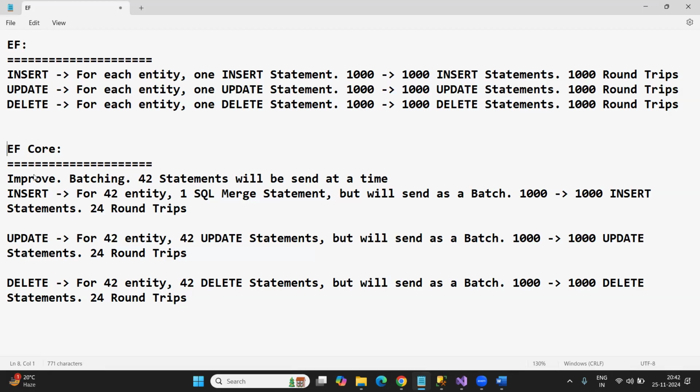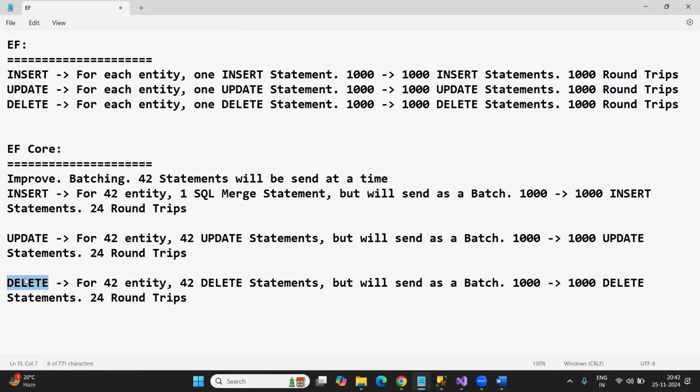Now, this is also not performance optimized. For example, if I want to update using some SQL statement, like update set equals this where some condition, so if I want to perform the update operation based on a condition, that is not possible using this approach. For example, I want to delete all the students where branch equals this, with one SQL statement deleting 1,000 records.